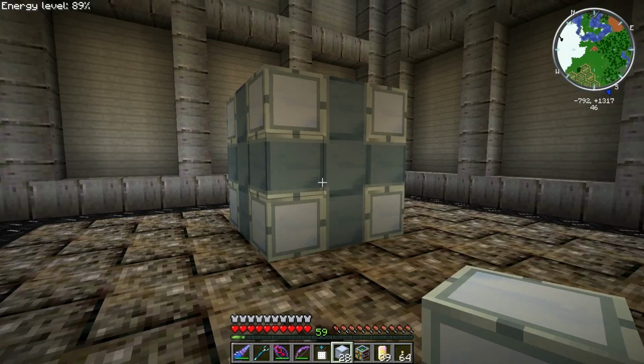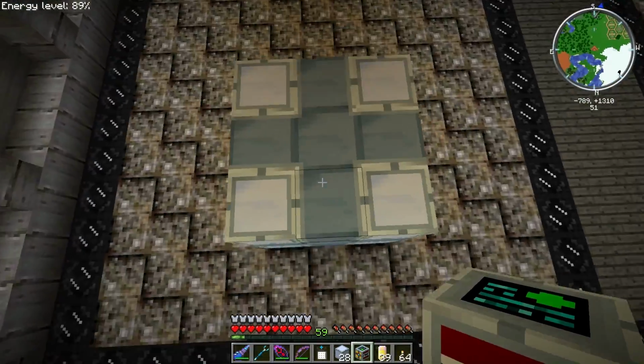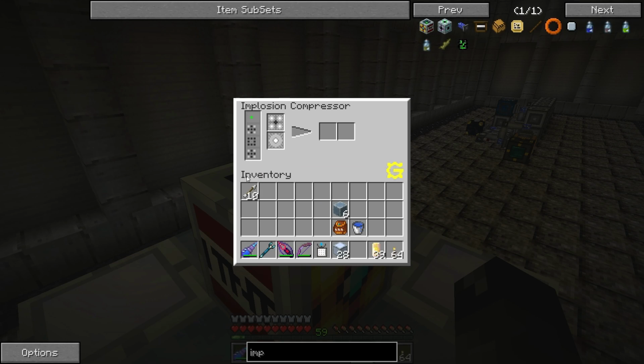Symmetry is very important when you're working with GregTech. No, not really. Okay, and then this is the Implosion compressor. Let me put it on here without falling off. Okay. Yep, light turned green. We are good. So yeah, it does not say incomplete machine casing. So this is the way it's supposed to be set up.